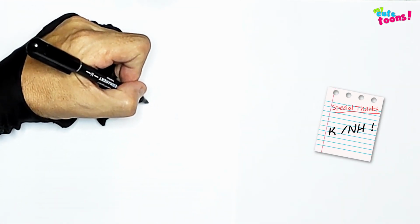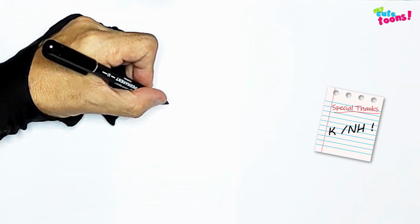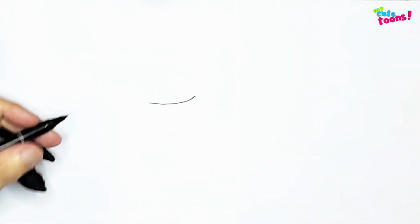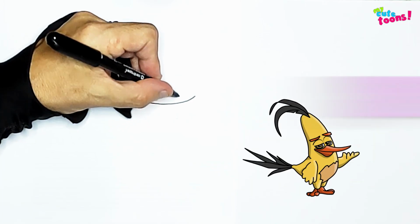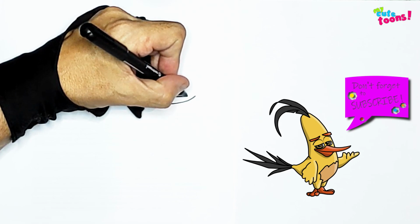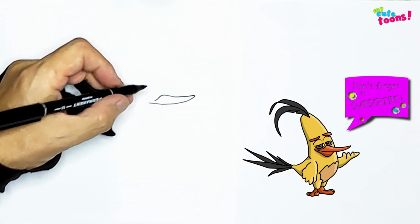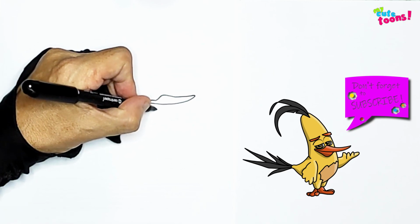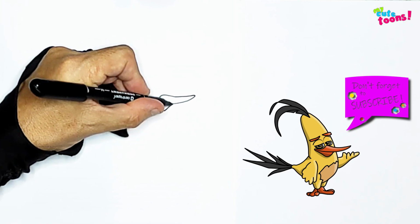So we're going to start with the beak first. We're going to start here at the corner. I'm just going to draw a line out, going upwards. And then on top, I'm going to draw the top of the beak. And I'm going to take it all back and connect it. And then thereafter, I'm just going to take it all the way around and then the bottom of the beak.